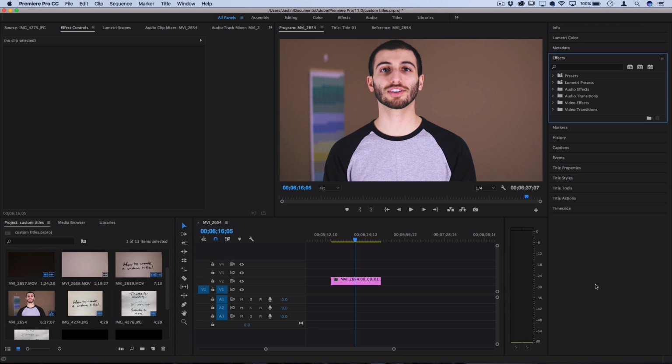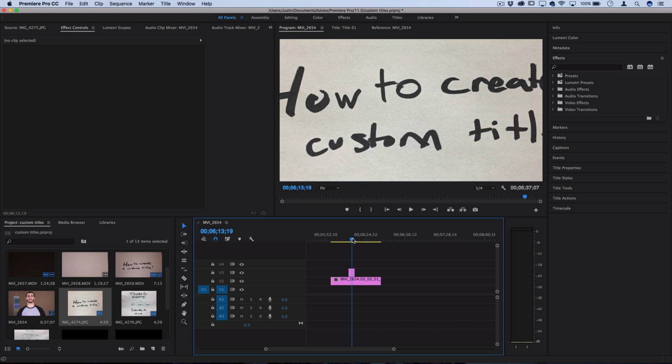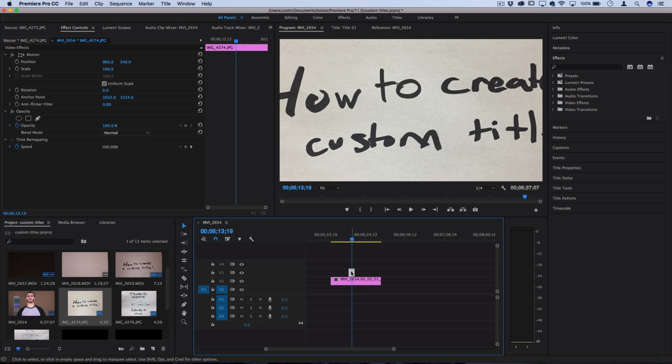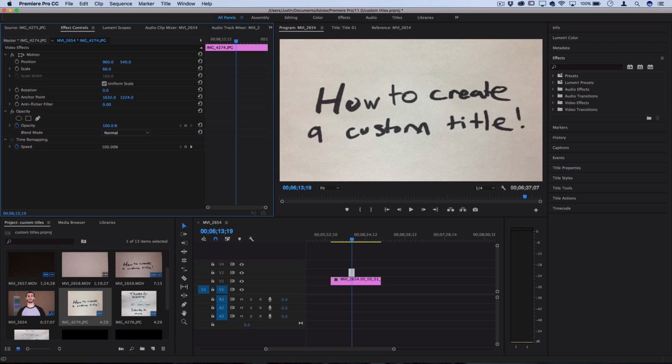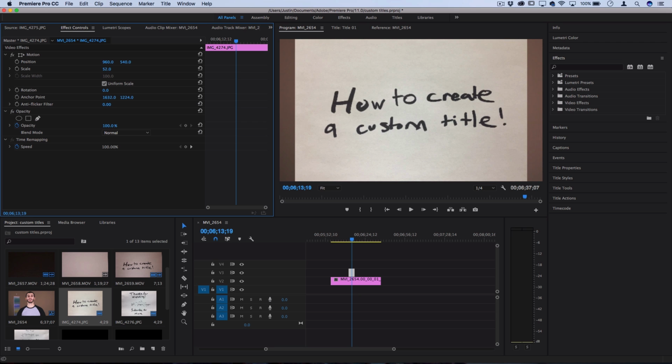Alright, so once you've imported a clean photo or video of the writing into your computer, you could drag it into Premiere Pro into the media bin, and then we can begin dragging it into our project. So I'll take this clip and I'll place it right over top of whatever video or clips I'd want to put it on. So you can see the photo from the iPhone is a lot bigger than this sequence size, so I'll just click on the clip and adjust the scale and lower it until the text is the size and position that I want. Don't worry about the edges, we're going to blend and mask those out.